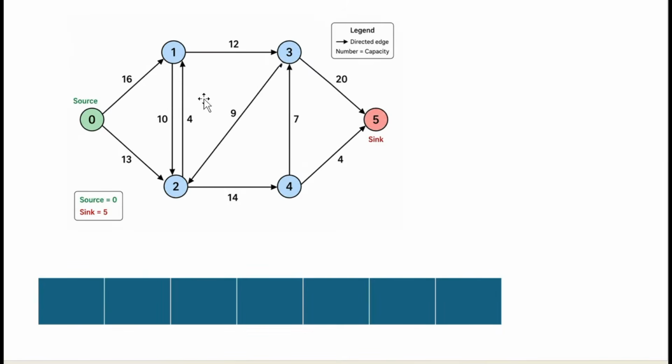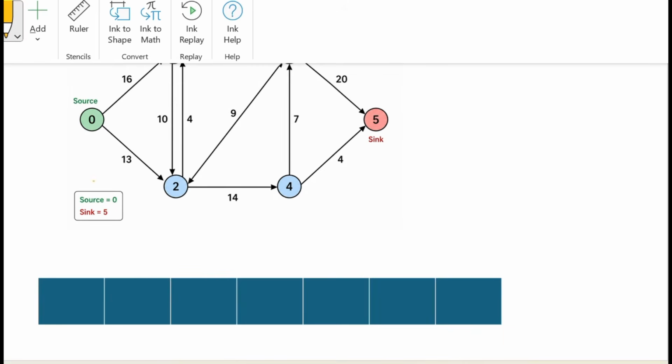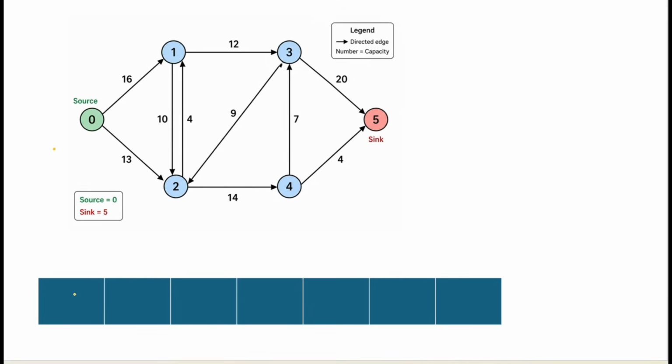So let us take an example. Using the BFS concept, what is the source node here? 0 is the source node, so we start from the source node 0. Simply add that source node into the queue, so initially the queue contains only one node. Pop out 0 from the queue. After popping out the particular node, add the children of the popped node. Here 0 has two children, 1 and 2, so add those children to the queue.